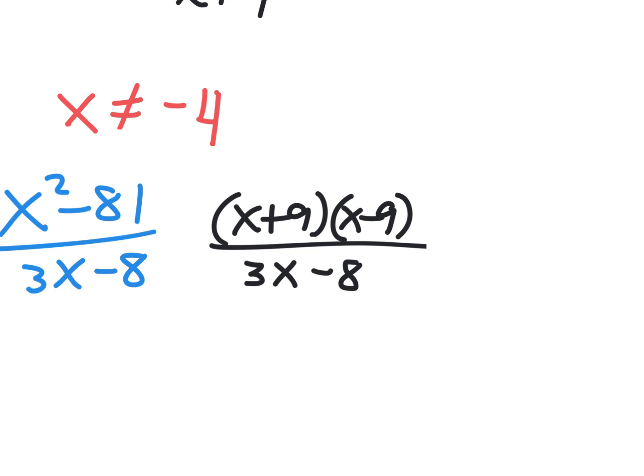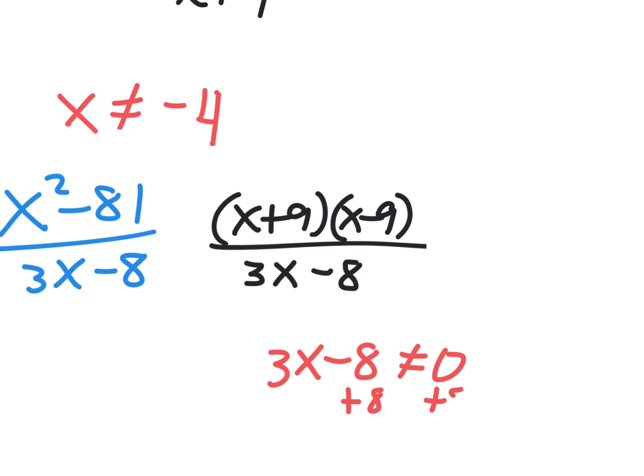So what do they want to know? They want to know, like we did on the other one, the asymptote. Okay, but be careful. Is that what they asked? Did they actually ask for the asymptote? No, just what makes it undefined. What makes it undefined? Oh, well, the bottom 0. Exactly. It's the bottom 0. 3x minus 8. We want to make sure that it does not equal 0.